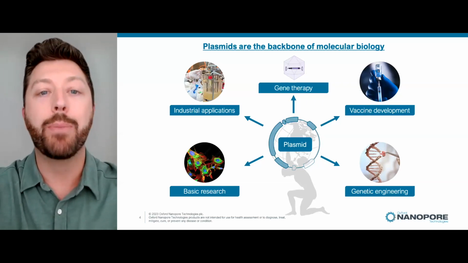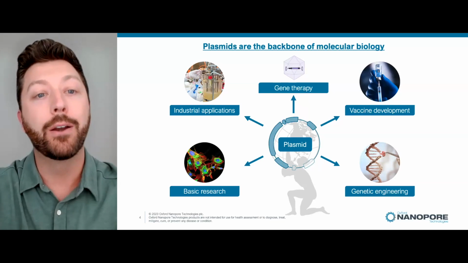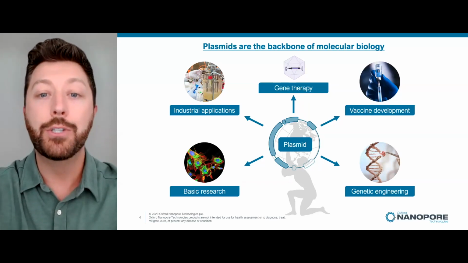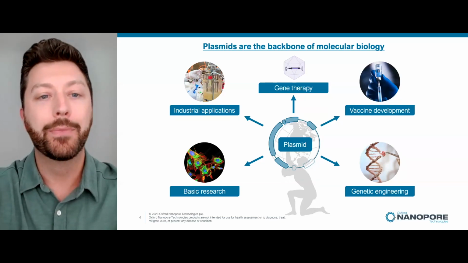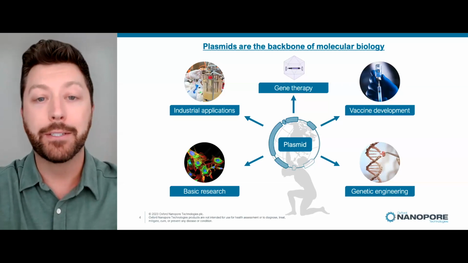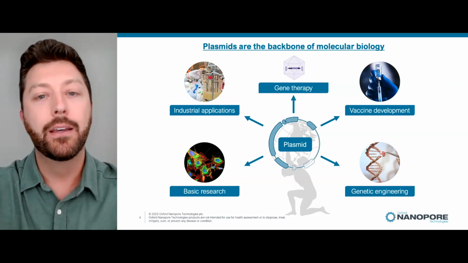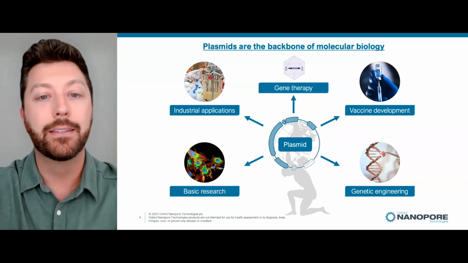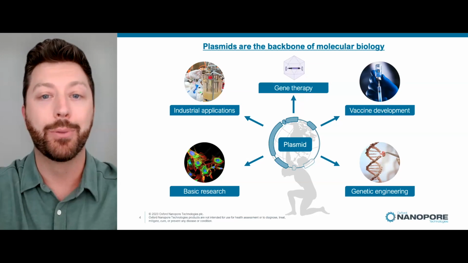Plasmid constructs are the backbone of molecular biology, serving as fundamental input material for various uses, from basic research to industrial applications, gene therapy, vaccine development, genetic engineering, and more. Plasmids have enabled fundamental studies into gene function, regulation, and expression, as well as large-scale production of proteins of interest. Plasmids can also serve as vectors for gene manipulation, mRNA vaccines, and various applications that contribute to scientific advancements and industrial processes.